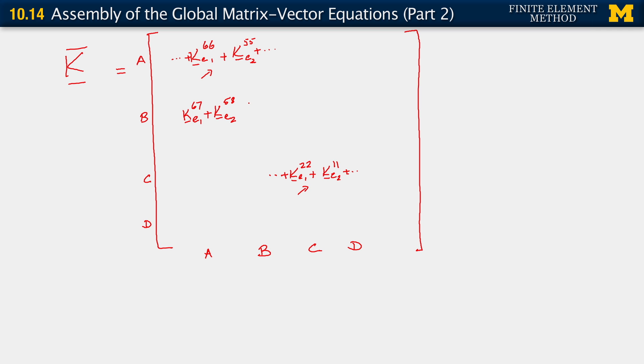Let's do one more. Let me do the AD. So AD from KE1 is going to be 6, 4, and from E2 is going to be... I'm sorry, from E1 it will be 6, 5. And from E2 it would be... I'm sorry, I can't read my own handwriting here, it could be 6, 3, I'm sorry. 6, 3 from E1 and from E2, it would be 5, 4. Let me double check that. And of course there could be other contributions from other neighboring elements that share the same nodes.